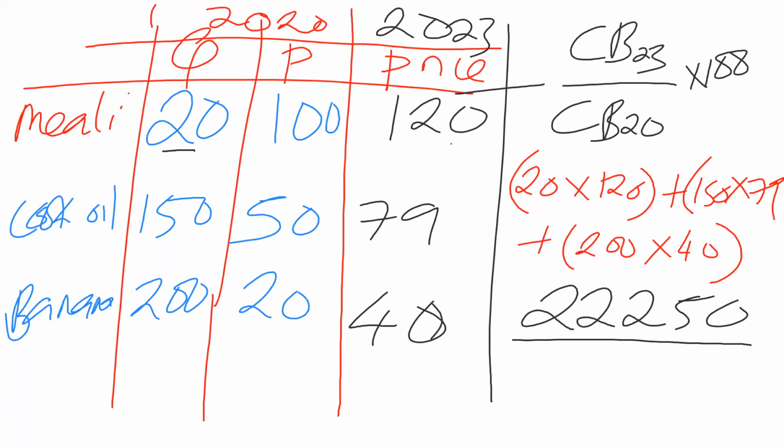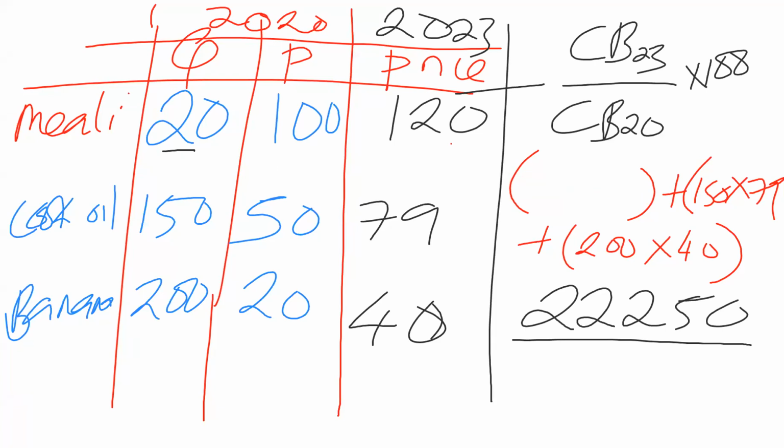Let's do it for 2020. The cost of living in 2020 is the quantity times the prices of 2020. 2020 is the base year in question. So you should pay attention. They can even give you the quantities for 2023, but you should know that you use the quantities of the base year if you want to calculate the cost of living. Did you get it? Yes. Okay.